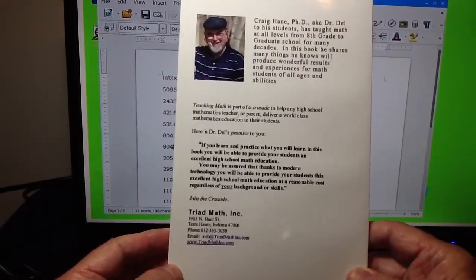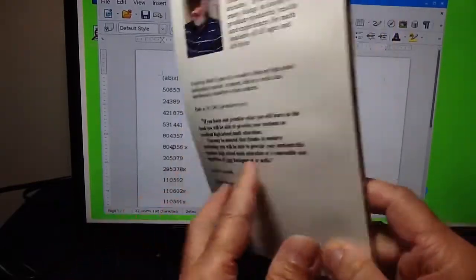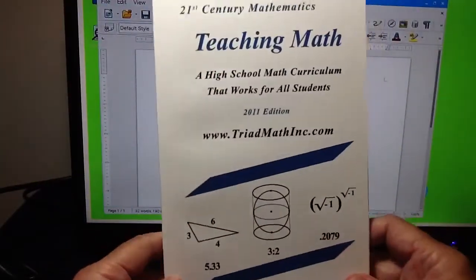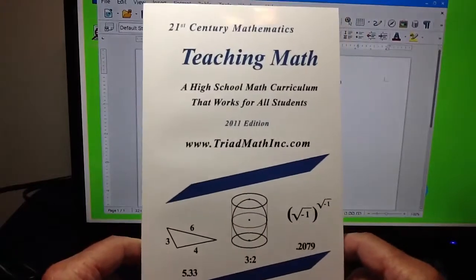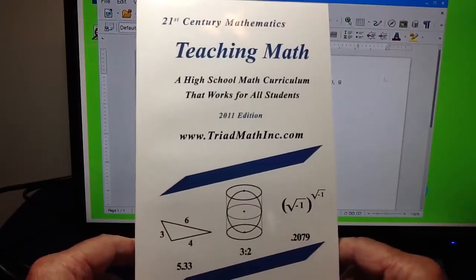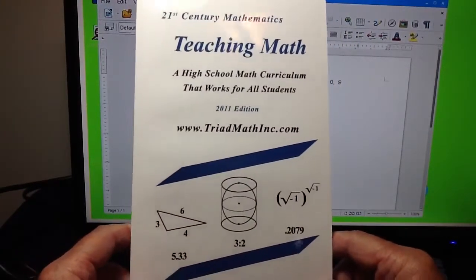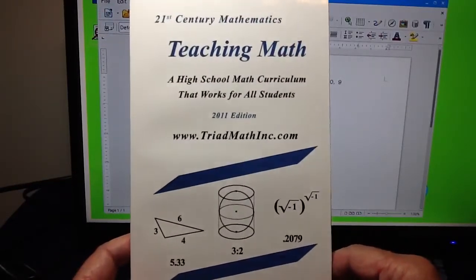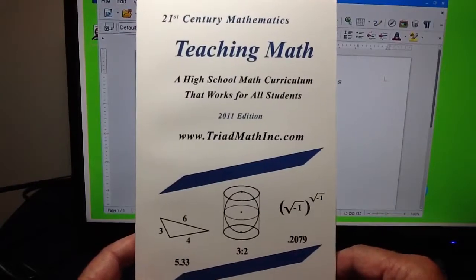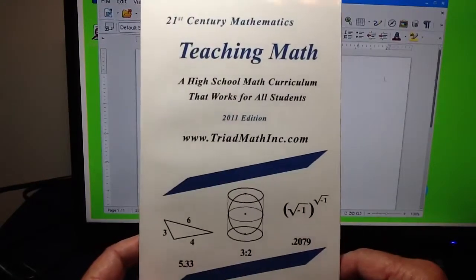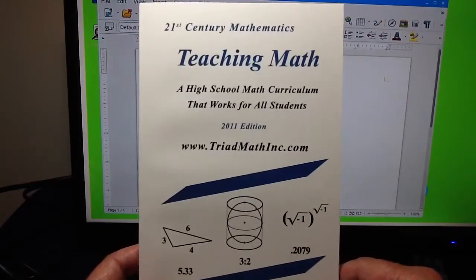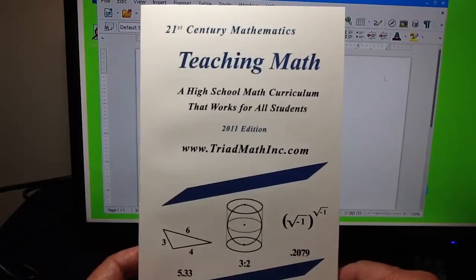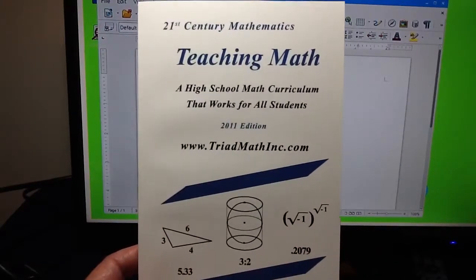And I want to talk to you today about an absolutely horrible situation we have in our mathematics education in the United States. You can download a free PDF copy of my book, Teaching Math, which I wrote about 6 years ago, that describes all of this and also describes a brand new program we've developed which really solves this problem. But I want to, on this video, make you aware of just what the problem really is.